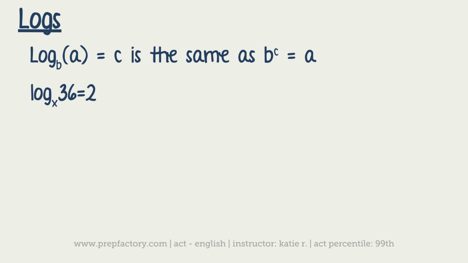So you've got log base x of 36 equals 2, where your base is missing. All we have to do is plug it back into our equation. Basically you're looking for what you can raise to the second power in order to get 36. So all you'd have to do is take the square root of both sides, and you know that x is 6. So what they're looking for is for you to fill in a 6 there.